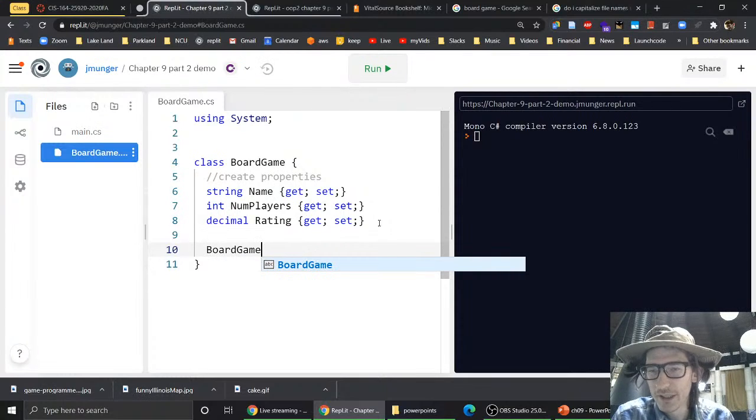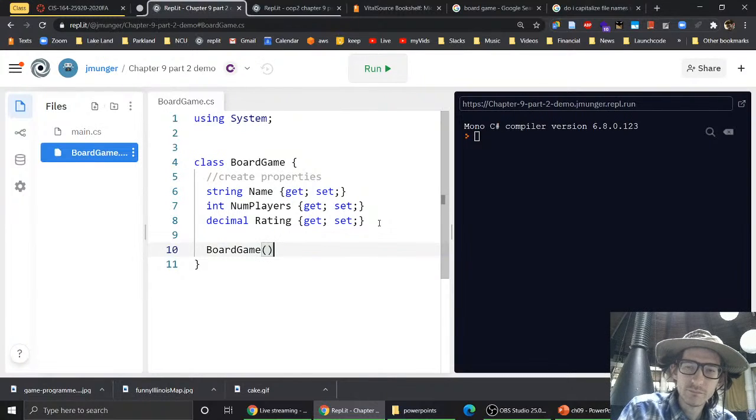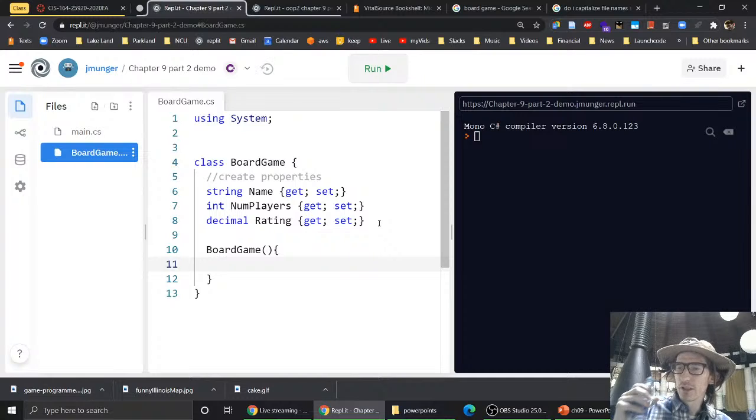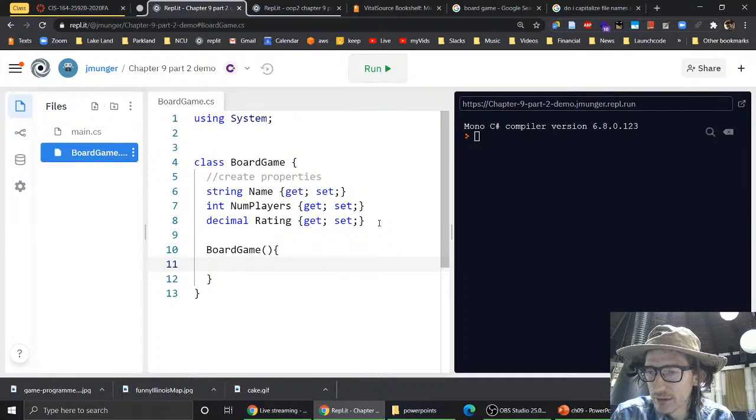Easy, they just have the same name as the class, but they are a method, so we have to provide a place to put the parameters. In this case, we're gonna create a constructor for the default class first, and then we can just set the values here.